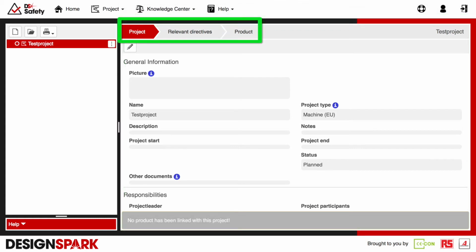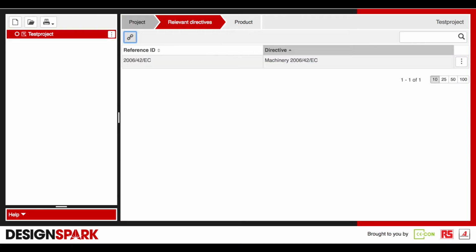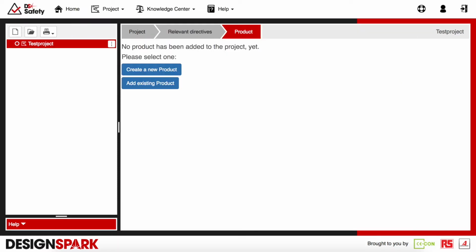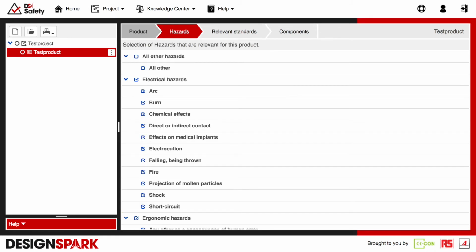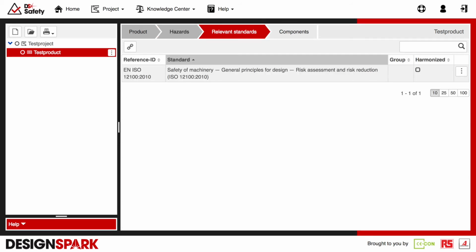To process the individual steps, click through the tabs of the processing window from left to right. The first part of the project includes the search of further relevant guidelines and of course the definition of the product data. After entering the product, you can edit or correct the data, and according to the motto, "A picture says 1,000 words," you can attach pictures and documents. This can be done in many other places, for example, in the case of danger points and also in the case of safety measures. The next step is to exclude relevant hazards that are not presented on your product. This is followed by the search for standards that apply to your product.